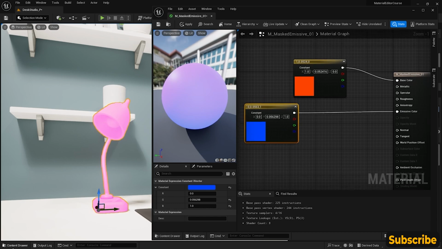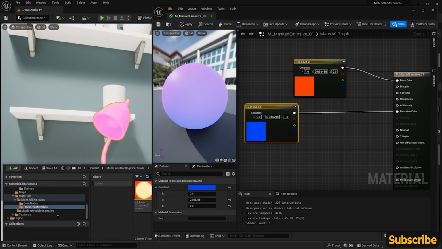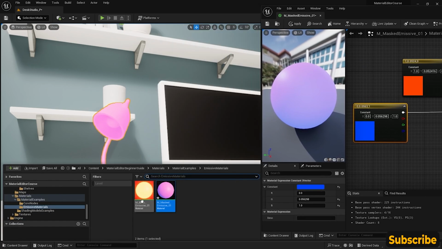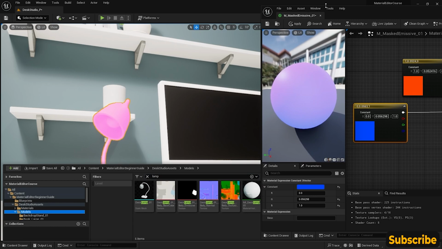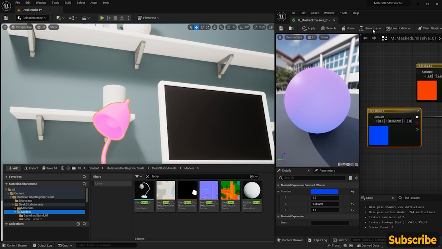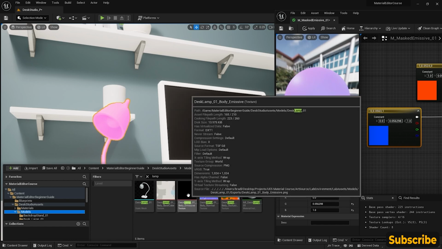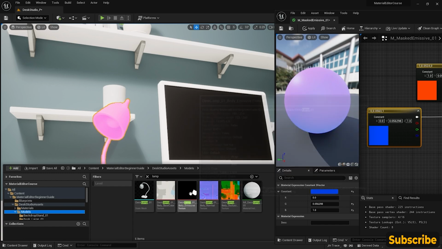And we can do that through the use of a mask. In the project, we already have this set up actually. So if I type in lamp at the highest level, we've already generated a bunch of different textures. And one of those textures you can find in the project is called Desk Lamp 01 Body Emissive Texture.